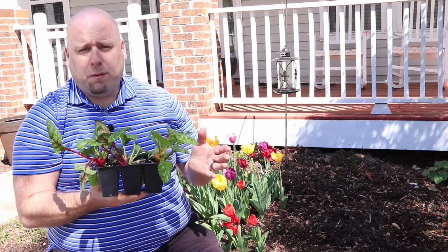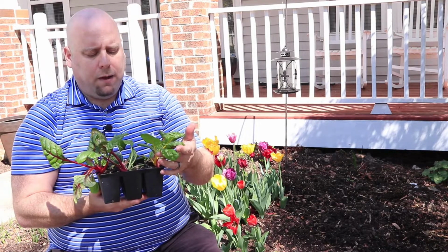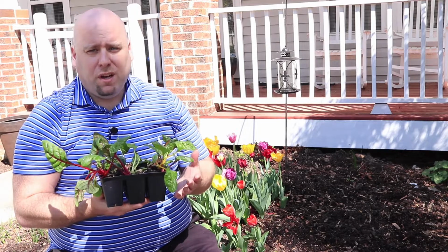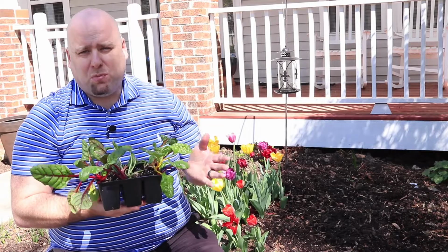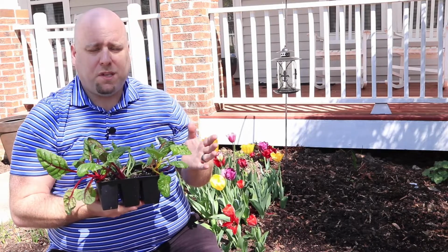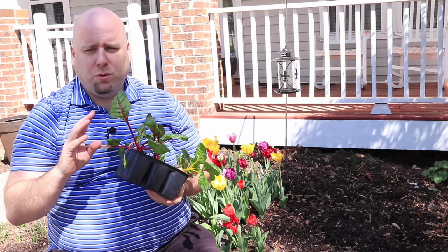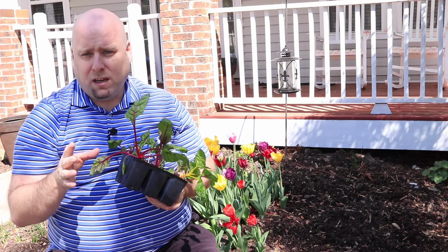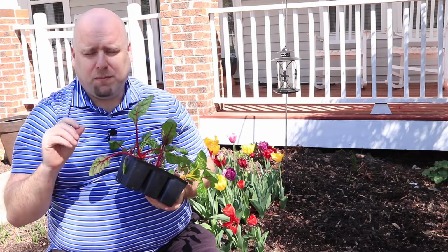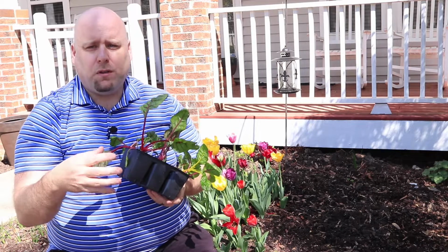The spot I have in front of my house, which I'll show you in just a moment, is very sunny. The container I have is fairly large, but you can use a much smaller container if you don't have the same size. It doesn't take much as far as nutrients, so maybe just a balanced soil. Balanced NPK, and if you're not sure what that is, that's the nitrogen, the phosphorus, and the potassium that make up the soil composition.